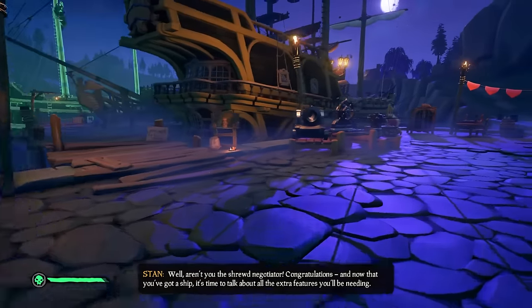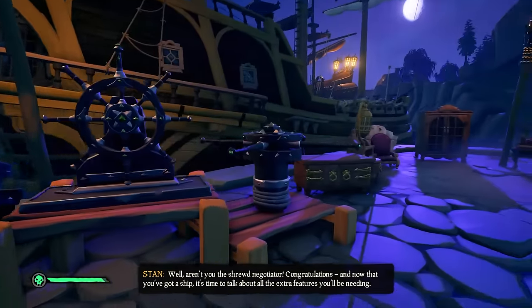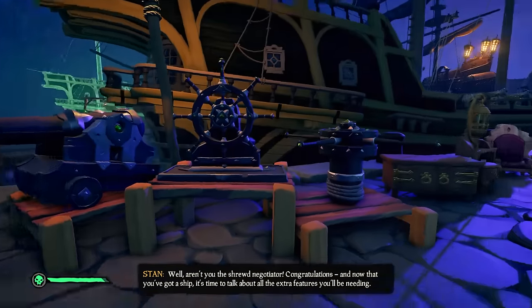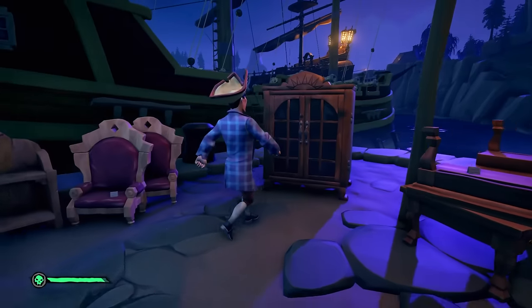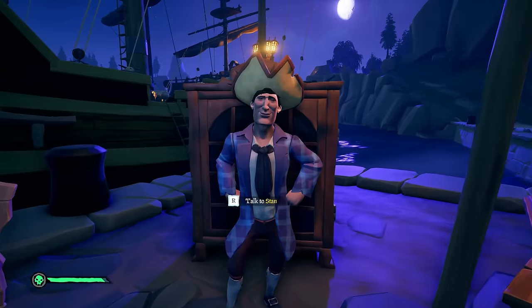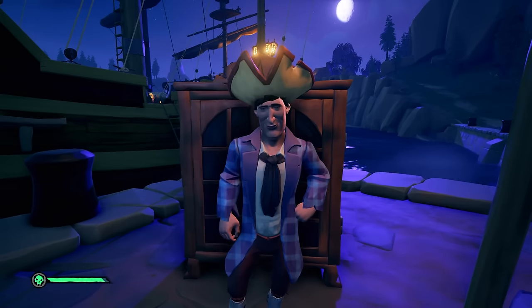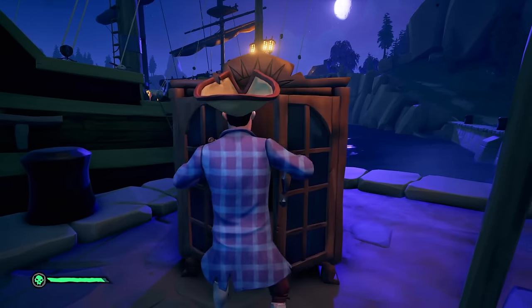He will then go ahead and proceed to these cannons, the wheels, and the anchor. And he's going to talk about all of these different things, and you'll just have to let him talk about each one. It's going to take some time. Eventually, he'll walk all the way over up to this cupboard. And you'll go ahead and speak to him and ask him if it's big enough to play hide and seek. And I guess you guys can figure out where this is going.